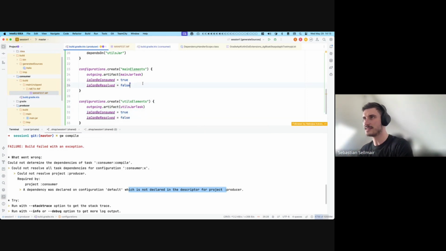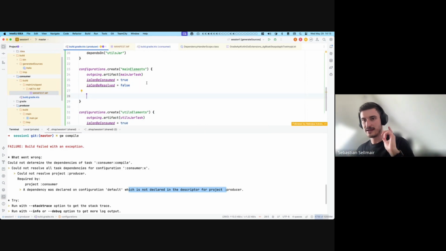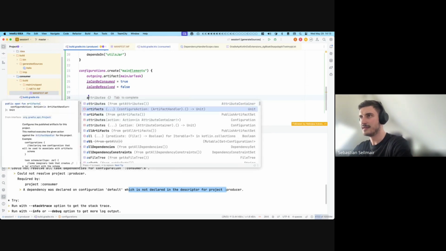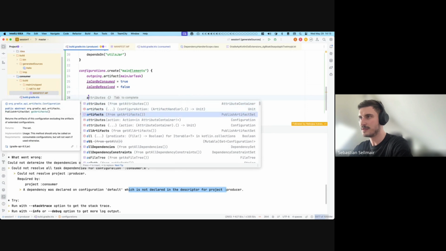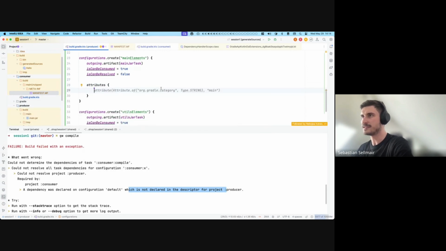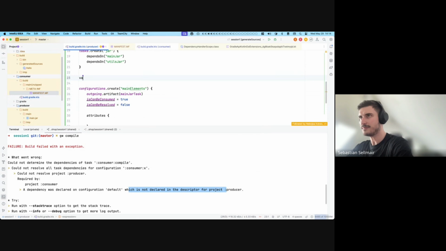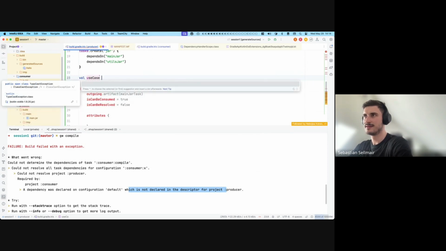And now what we need to do is understand the semantics of Gradle. And this comes with attributes. There are some really weird rules for how Gradle does attributes, but the basics of it are simple. Let's use an attribute here. You see, with attributes, we can have a block. And we can now say attributes, let's go and use a default attribute. Let's create our own. Let's say use case or usage.